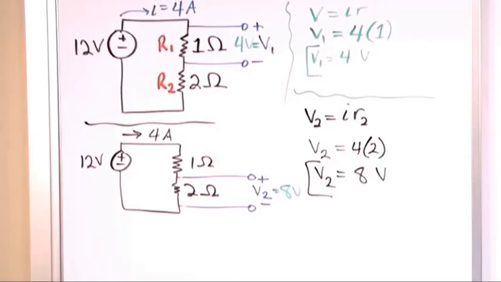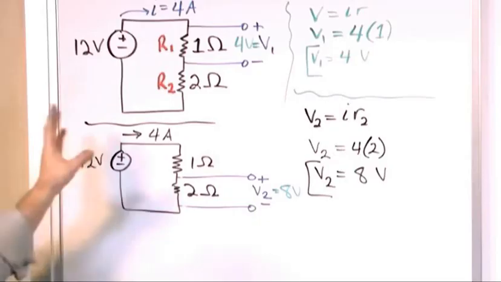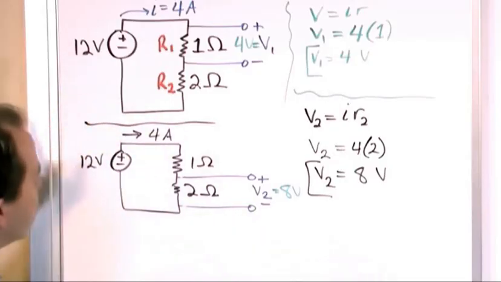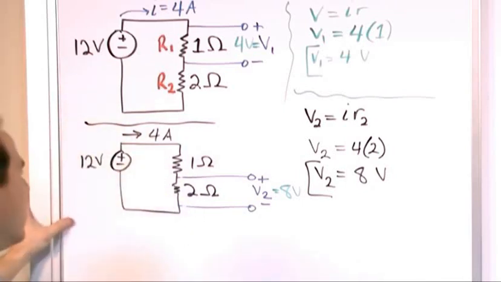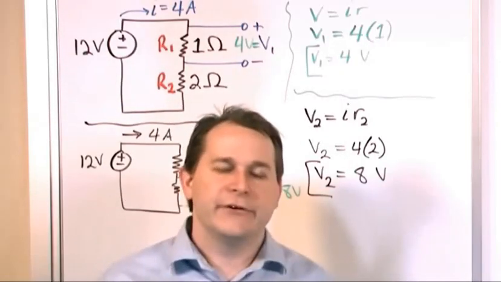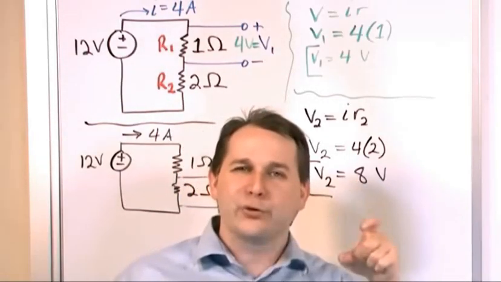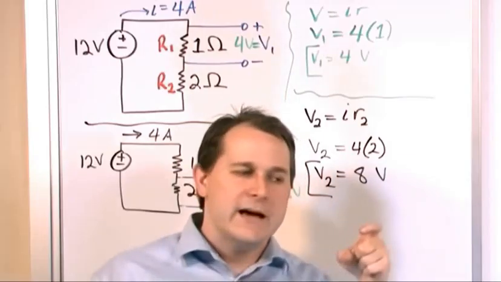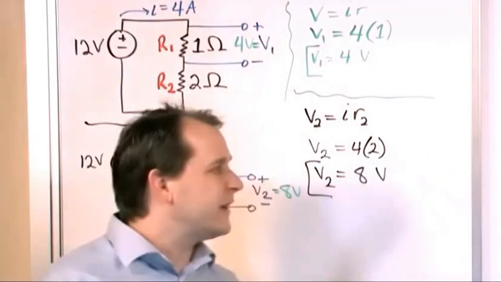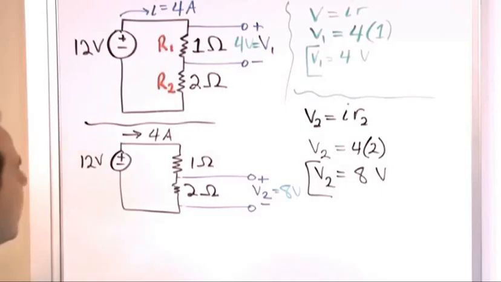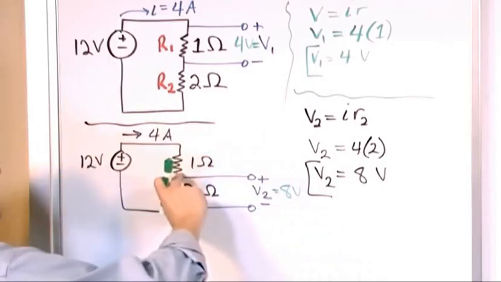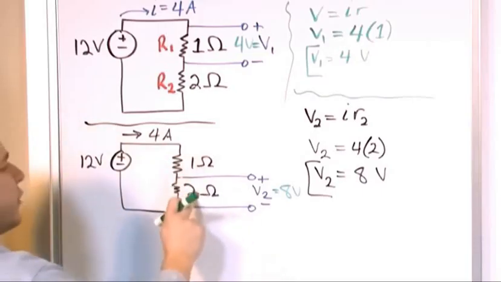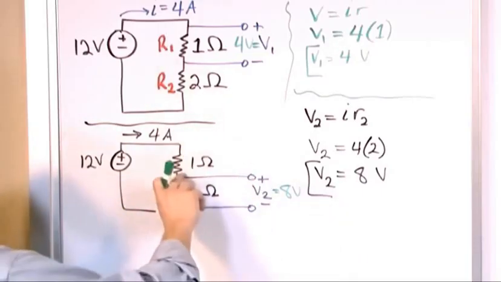All right, so what I really wanted to do by illustrating this is show that there are lots of ways to analyze a circuit. I could have shown you how to add these resistors together and do something slightly different. What I'm trying to show you is that the only thing that matters is the current flowing through that particular resistor and the value of that resistance in order to calculate the voltage. Or likewise, if another circuit gave you the value of this voltage drop across this resistor, and you know the value of the resistance, then you have enough information to calculate the current.